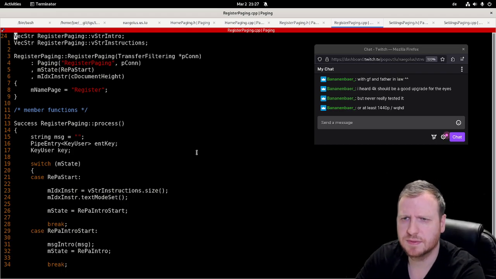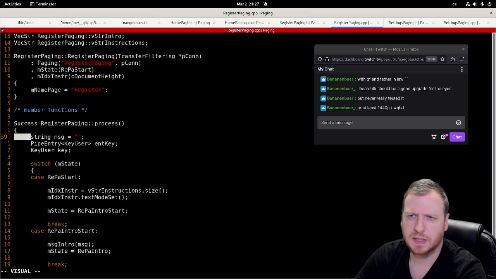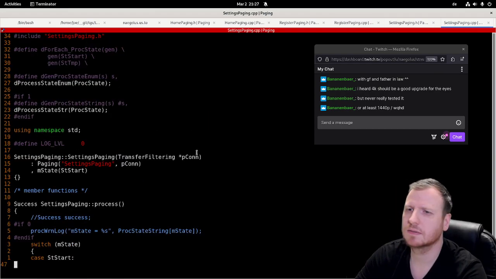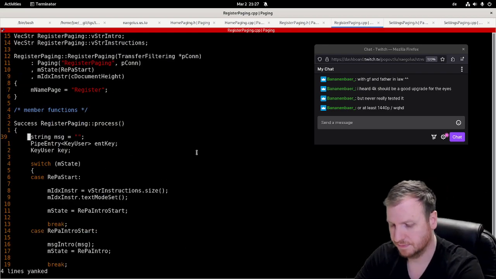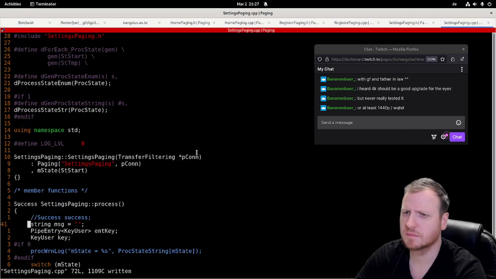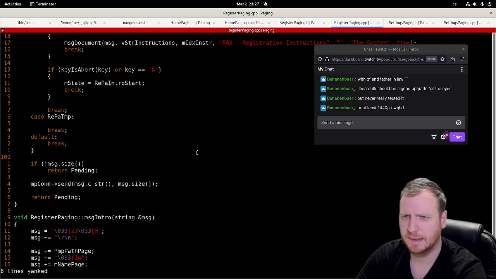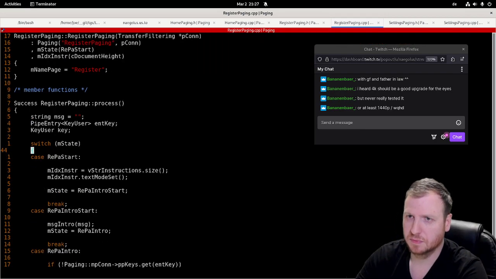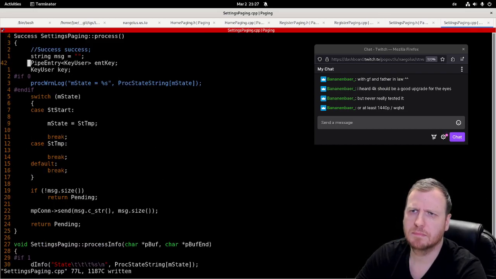Yes, we need a lot of stuff. Pipe entry. We need a pipe entry and we need a message. Yes. We need quite a lot of stuff. That's cool. And pcon must be defined in the paging class. We have a key, a pipe key.